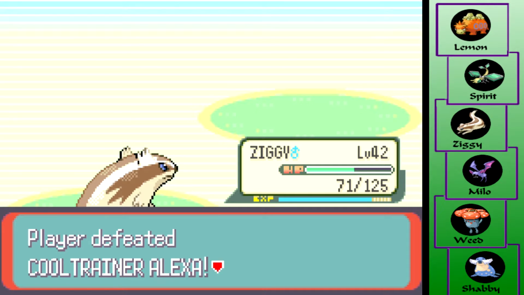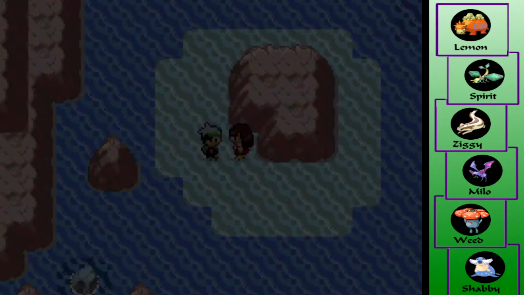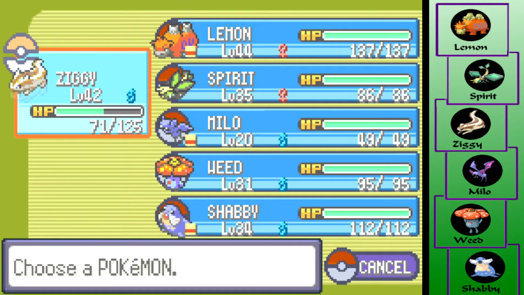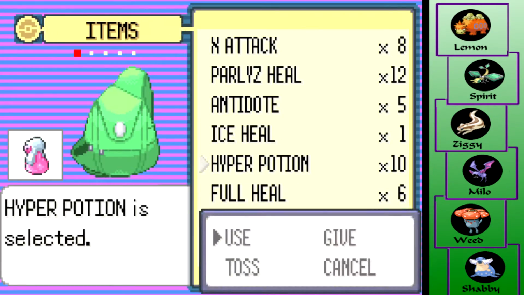Alright. Ziggy's actually getting pretty close to getting to level 43, which is pretty exciting. So what we're looking at here is probably having Shabby around level 40, Ziggy around level 44 by the time this is all done with. Lemon maybe 45. That's a pretty strong team. And then we have a couple in the 30s, and then Milo, which is just with us to gain friendship. But yes, let's go ahead and heal up again.